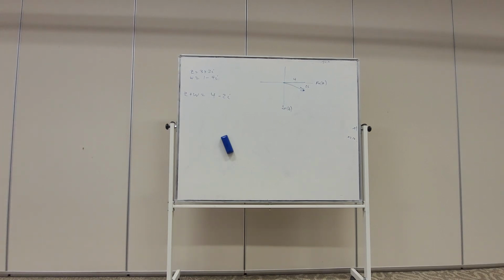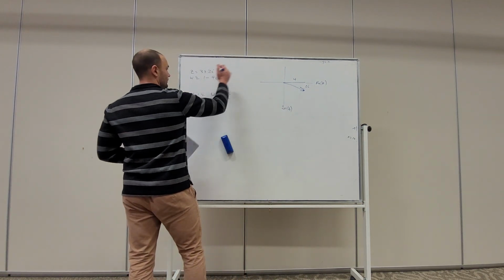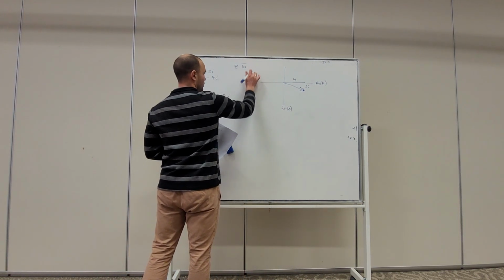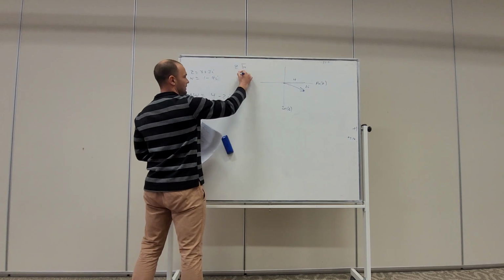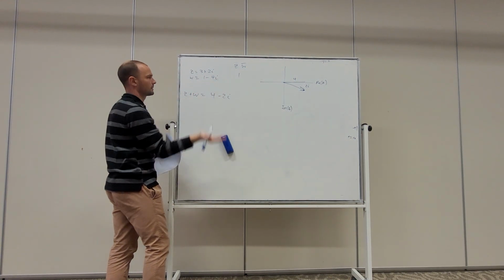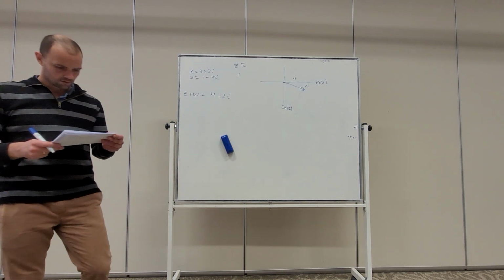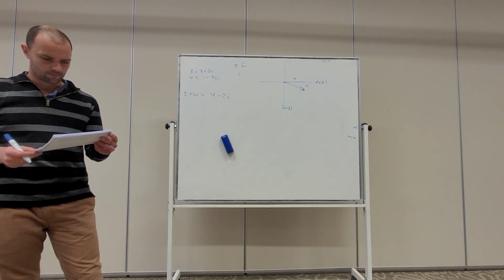Okay, so you can do B and C yourself. Or maybe just quickly, the conjugate. So you're asked to find w conjugate. W conjugate, that just means change that symbol, doesn't it? So where it was 1 take 4i, it becomes 1 plus 4i. So you're just flipping the sign on the imaginary component.